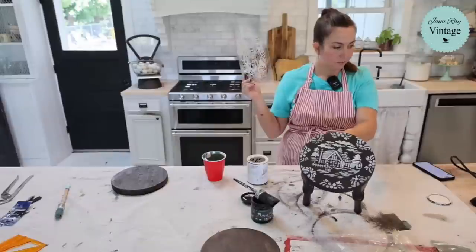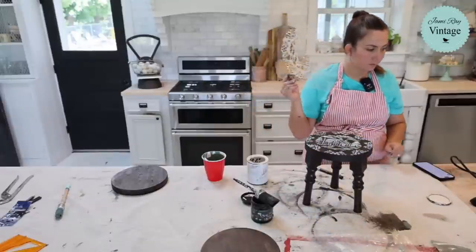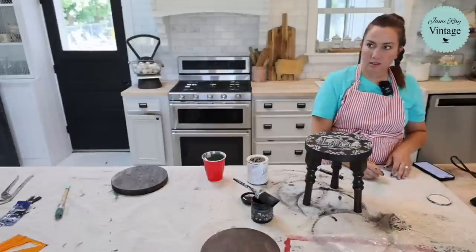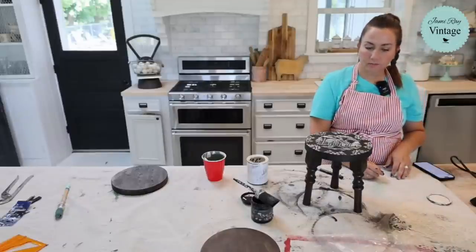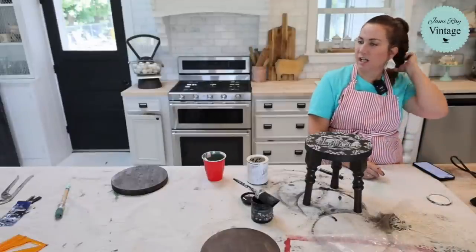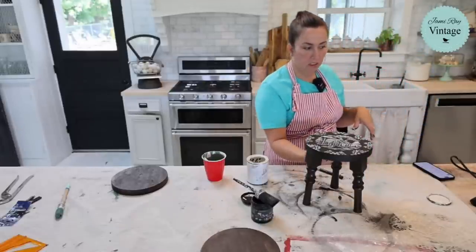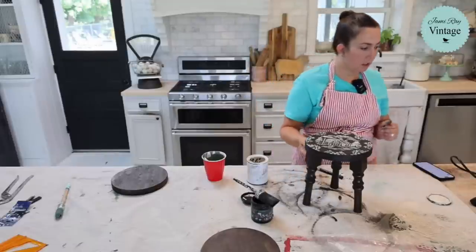Do we even still make this stencil? Or was this a one-off? What? You have a Ray Ranch and Cattle Co. The Ray Ranch, I think, is retired. It's retired. I mean, we could order more if somebody wanted it.